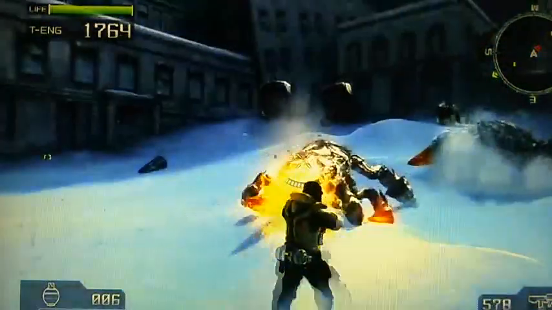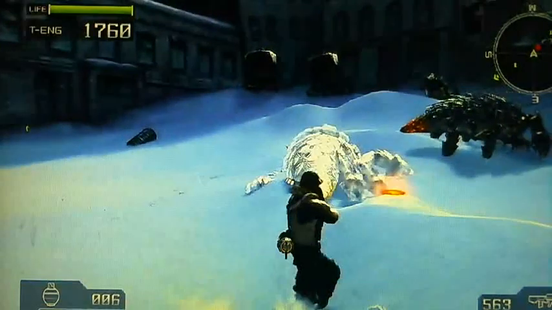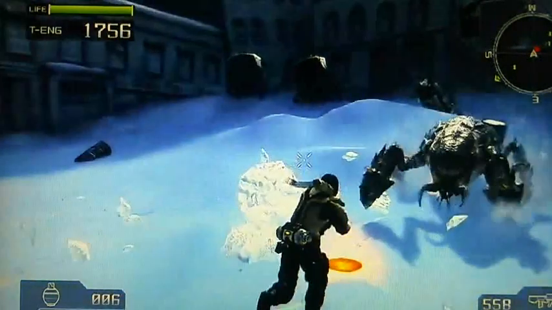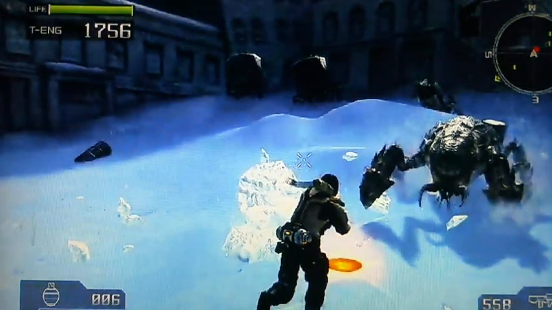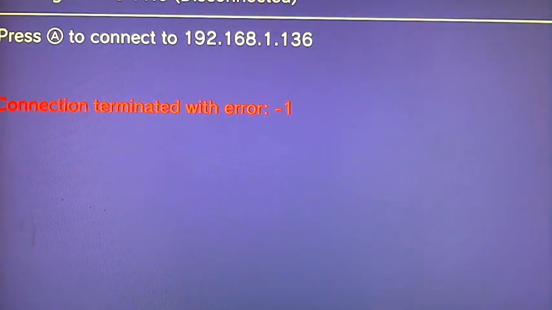Yeah. See the slow down, isn't it? Uh-oh. Doesn't look too good, does it? See, that's come from the Wii. You can't see it. Yeah. It's still too much, isn't it?